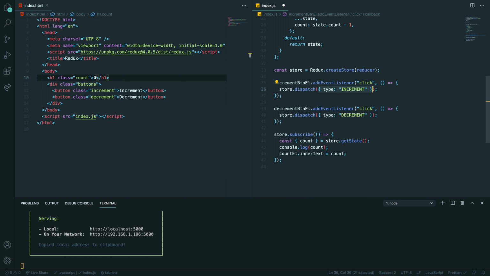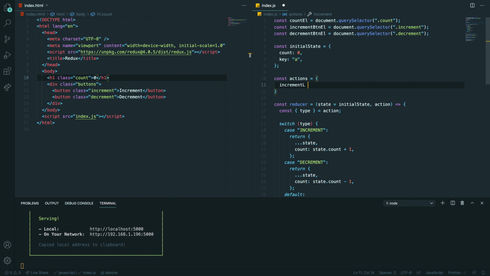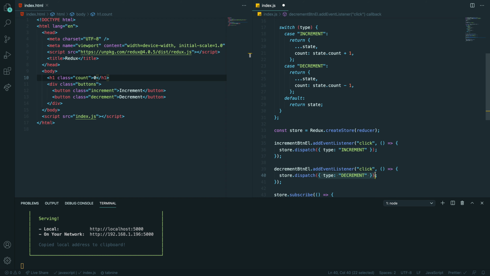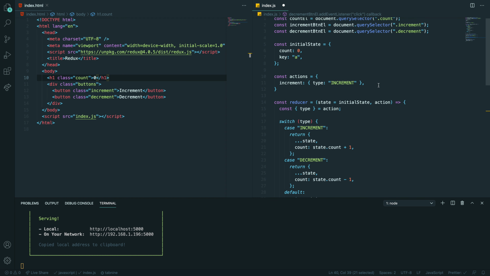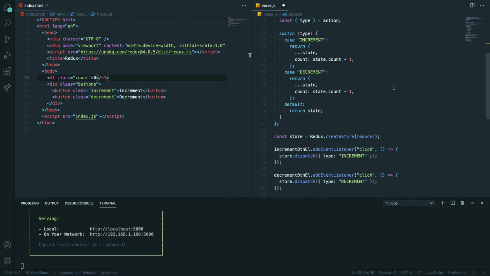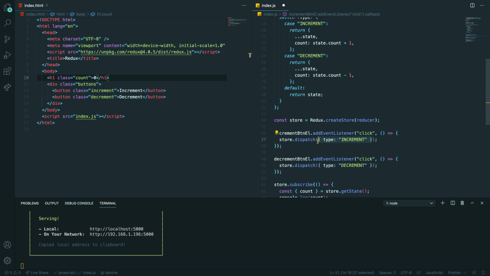You will have increment, which will be your type increment, then decrement, same thing. Now you can just use actions.increment or actions.decrement.